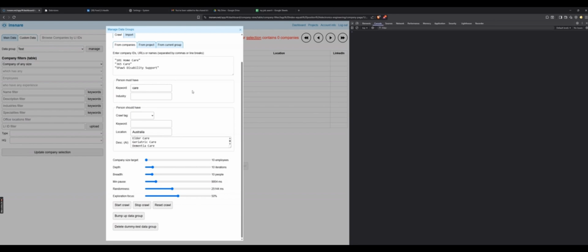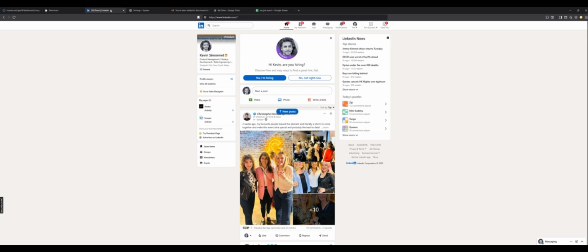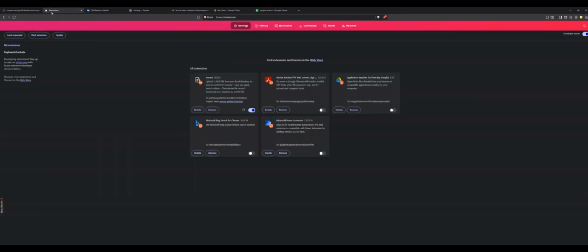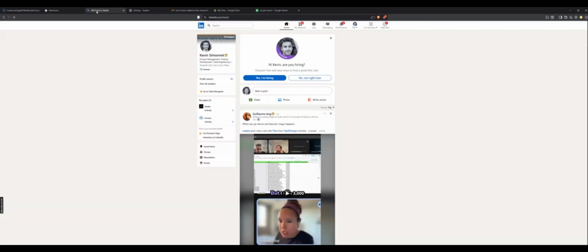Okay, before we launch the crawler, always verify, and that is crucial, that you only have a single LinkedIn.com page open. Do not open several LinkedIn tabs at the same time. Keep only one. Okay, and just to be sure, go onto your extension page and give it a refresh, because we often push updates to our Chrome extension, and you want to be using the latest version. Okay. So as you can see, it is reloading the page linkedin.com.